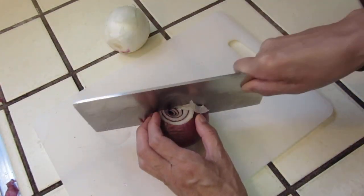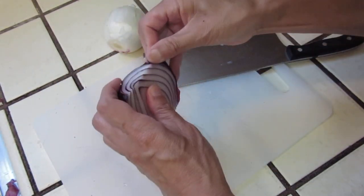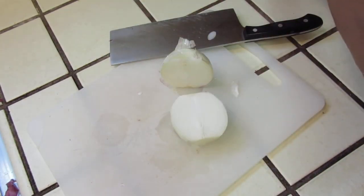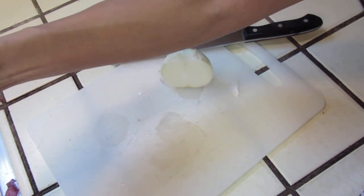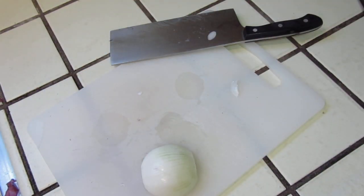Just find an onion. I have red onion, purple onion, red onion, and white onion. So I will use these two, cut into small pieces. I should wear my glasses. Maybe I will cut. At the same time, I turned on the fire already.